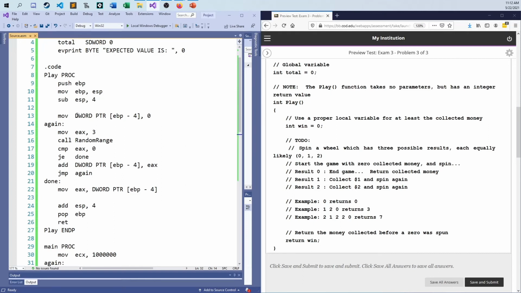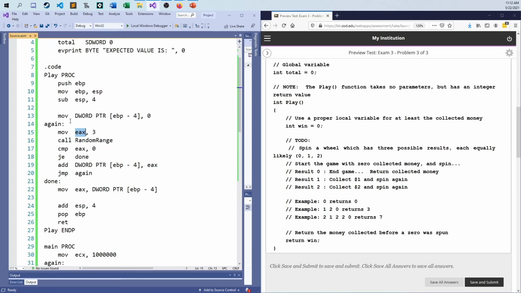The final thing here is going back into this function and removing, pushing, and popping anything that was modified by our function that's not memory. Any register that was modified, I would need an extra push and an extra pop. But as you can see, EBP and ESP are already taken care of, and everything else, EAX was modified, but that's okay because I need to return that.